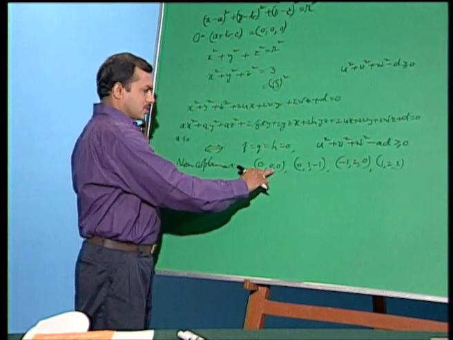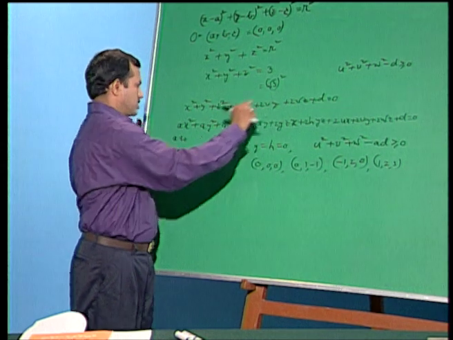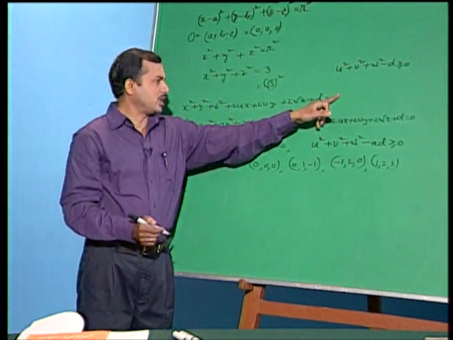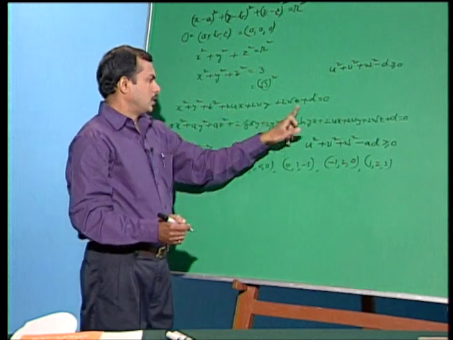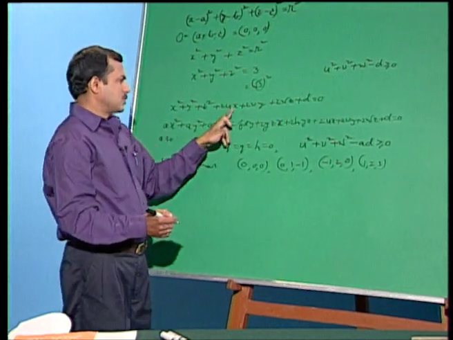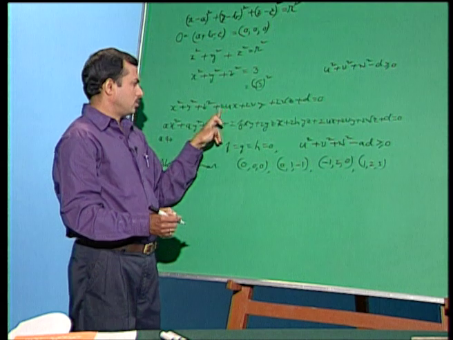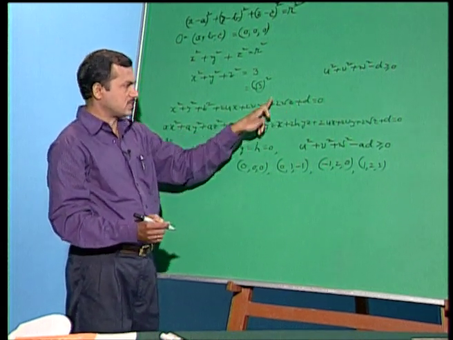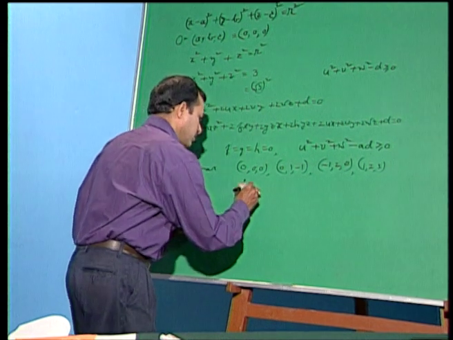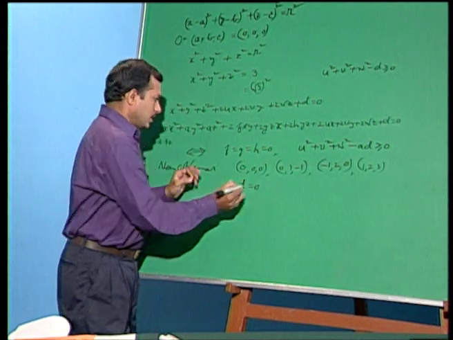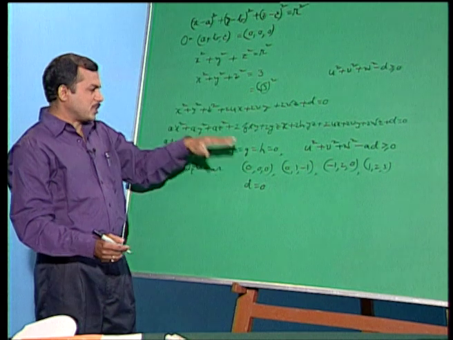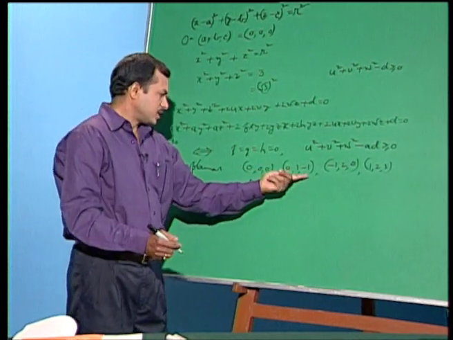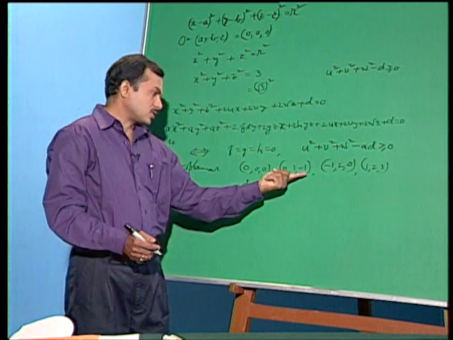So, when we substitute the point (0, 0, 0) in this equation, x becomes 0, y becomes 0, z becomes 0, and correspondingly we get a condition on the coefficients u, v, w, d as follows. 2u into 0 is 0, and the other terms vanish because y is 0, z is 0. So, we get d equal to 0. We are assuming that this sphere is passing through this point, therefore, the constant term vanishes. Similarly, we assume that this sphere also passes through this point.